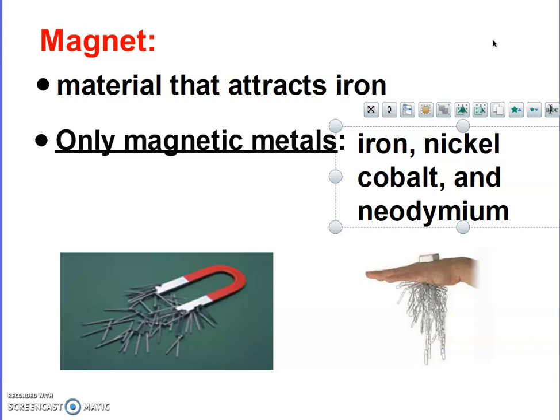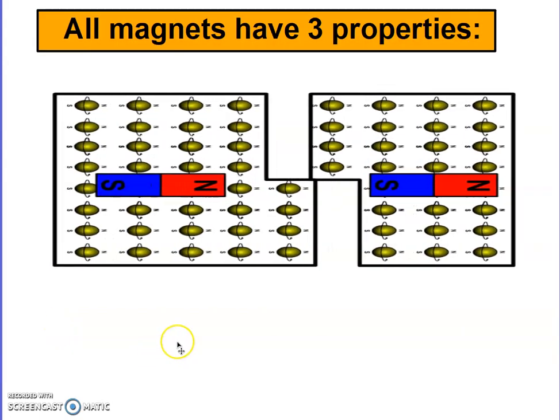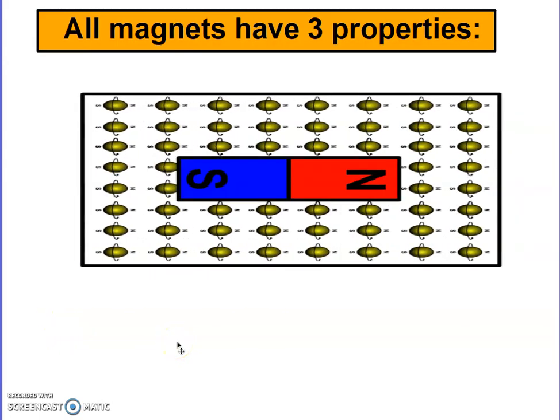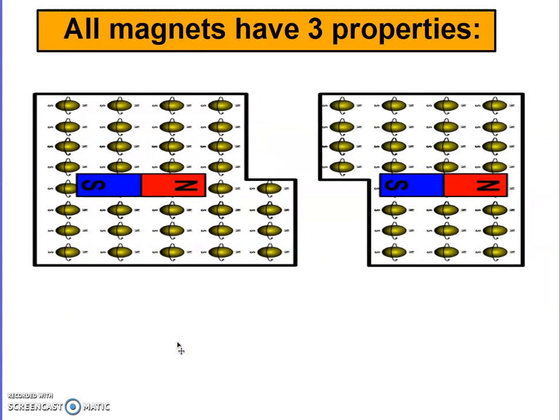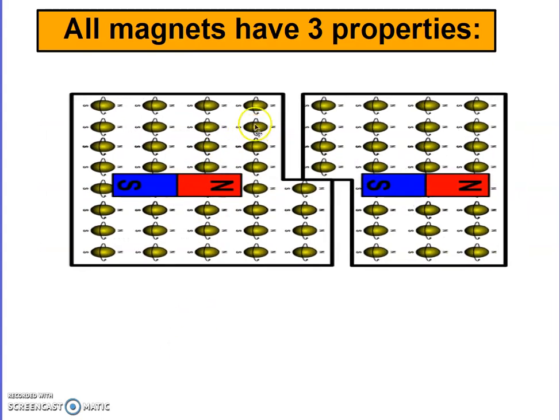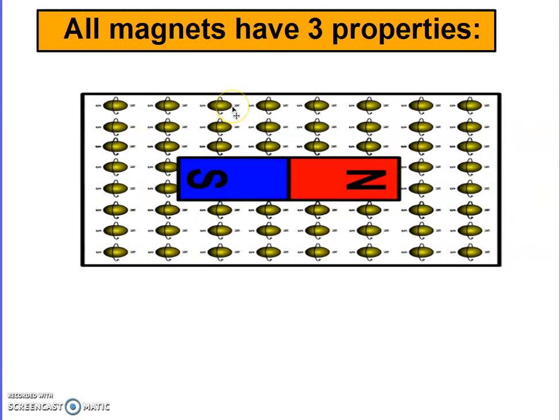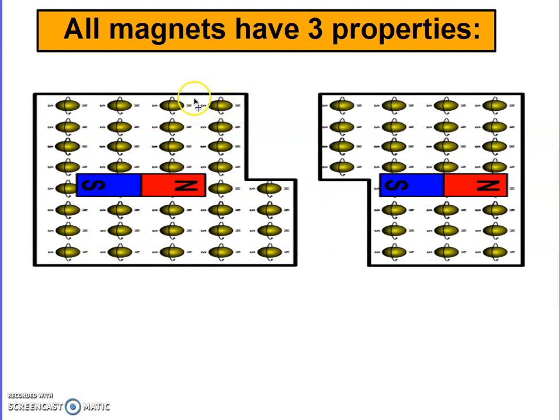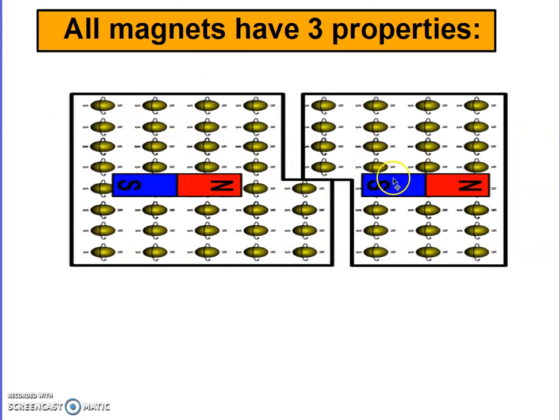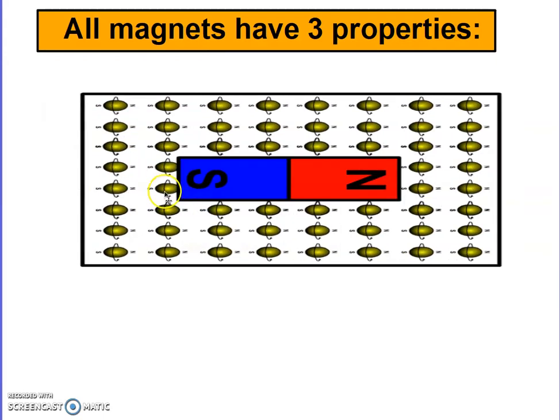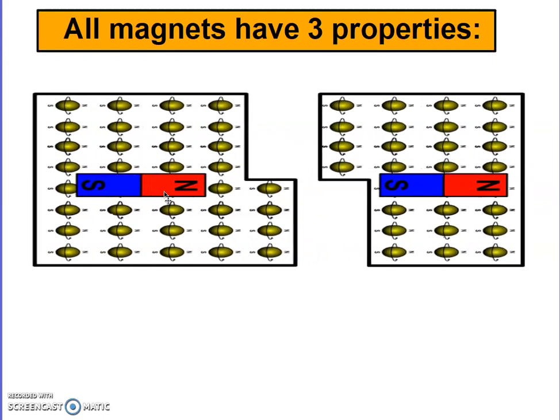Iron, nickel, and cobalt combinations are what we typically use if we were in the classroom and if you have a magnet at home. When we look at magnets, they all have three properties. You can see this particular magnet is being broken into two. That's what this illustration is trying to show you. Each one of these little swirly things is basically like a compass saying this is the north end of it and this is the south end of it. And you notice that it is aligned with the north end of the North Pole and the south end of the South Pole. So they're all in the same direction.